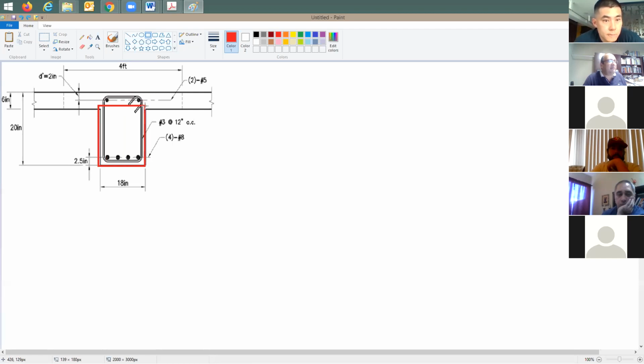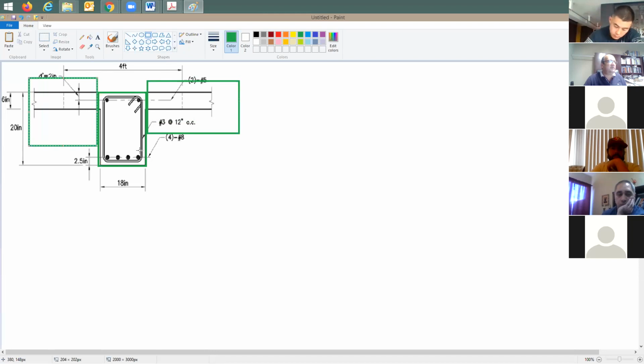Ignoring the flange doesn't mean bring the beam to here, right? It means that this gives you your beam. This is what we call the flange. It means that this part here, just do not consider it. You can say this green one is not part of our business, this piece or this piece. Our section is only this piece here in the middle, if I say ignore the flange.